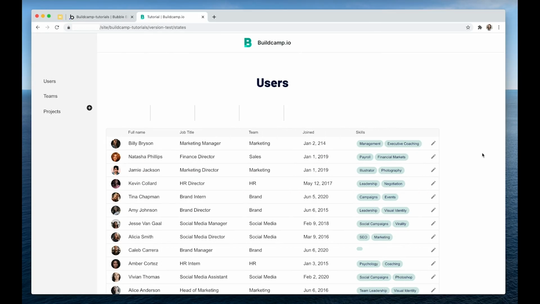So I've set up a quick admin dashboard, and what we're going to do is set up some navigation states to show and hide different groups on the page based on clicking on these menu items. We're going to set up a state to be able to filter various people by team. And we're going to set up a state to apply a list of users to a project. Let's start with creating a toggle menu to then filter out the various team members.